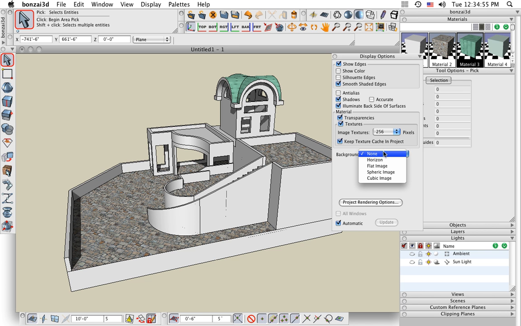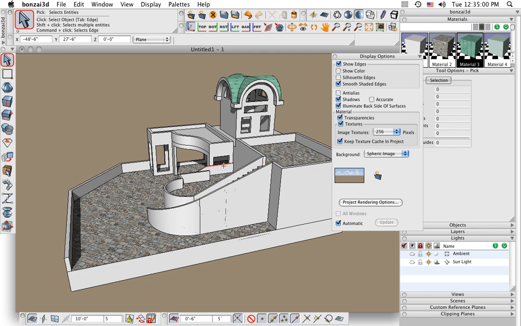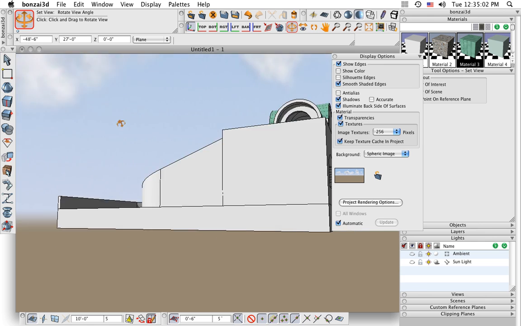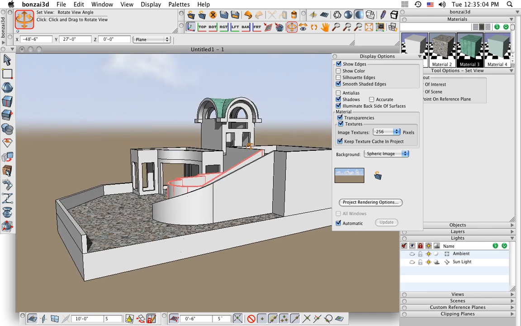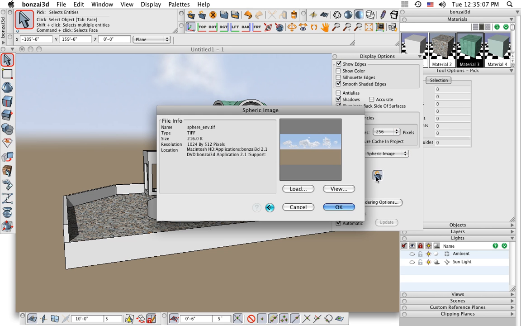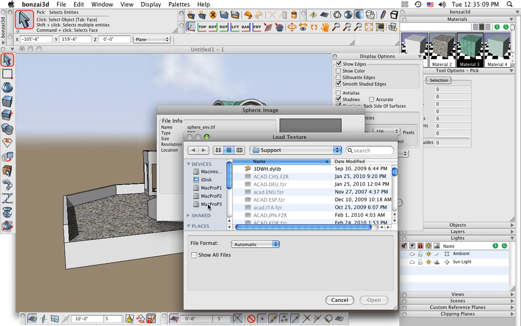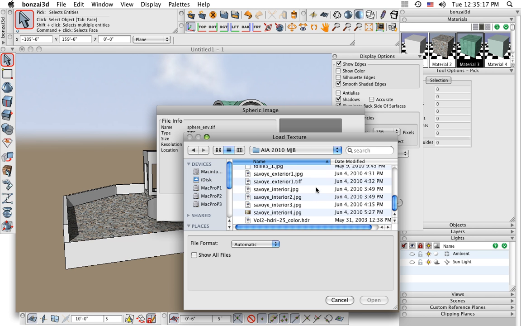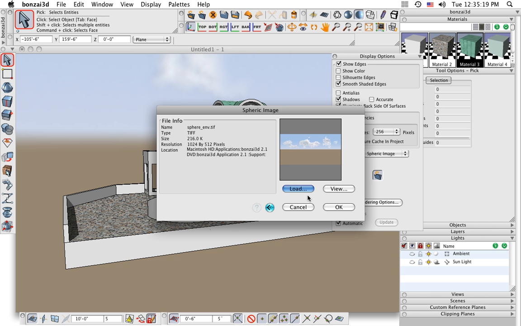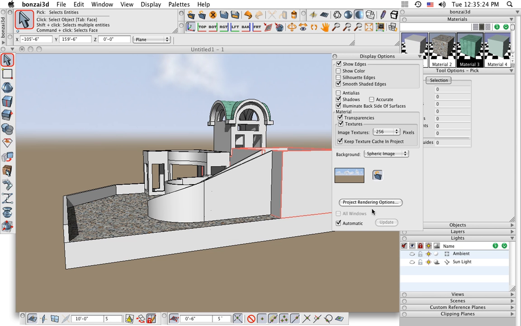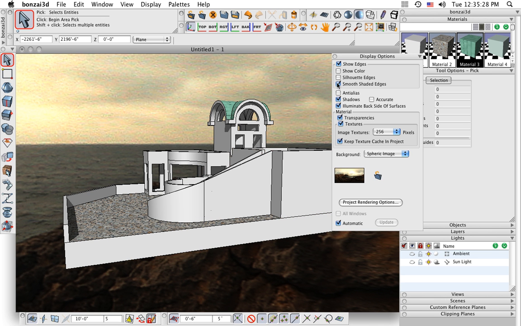And let me also put a different background on here. So we could put a flat image as the background. I can actually have a spherical image, meaning that as I'm spinning my model, I'm looking at the environment. So here's a default texture. Let me maybe load a different one and quickly find such a texture. A nice kind of panoramic image, something that this would look a little bit better in. Something like that.